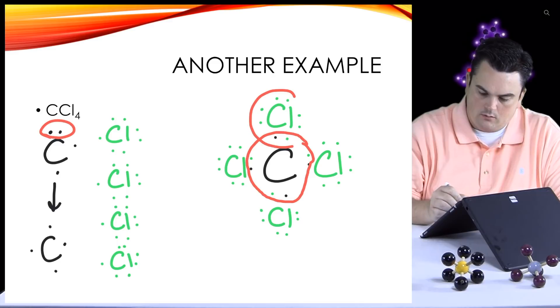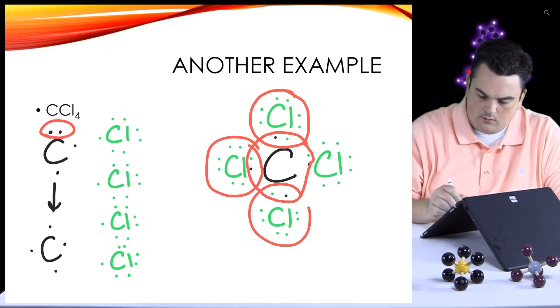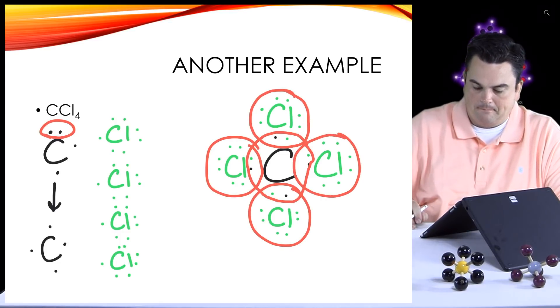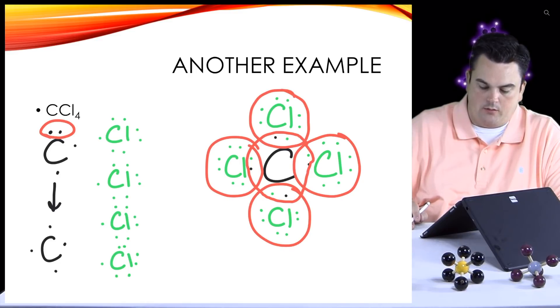Looks really good. I always like to do that last check. So let's start with carbon. Circle all the electrons around and anything that is shared by both counts for both. So how many do I have there? Got eight. Fulfills the octet rule. Let's check all the chlorines. Eight there. Eight there. Kind of looks like a Venn diagram. It does. And again, the electrons that are shared are where the overlap occurs in what looks like a Venn diagram. Looks good. We're all set with CCl₄.